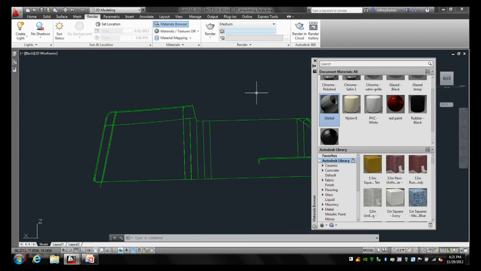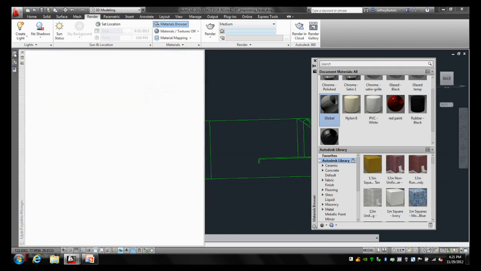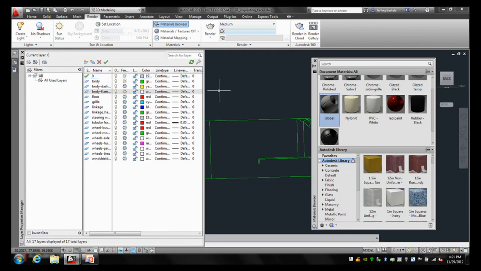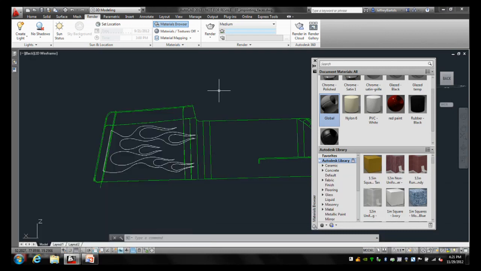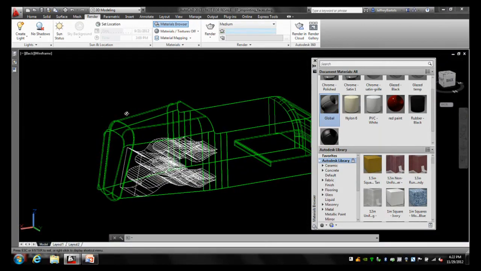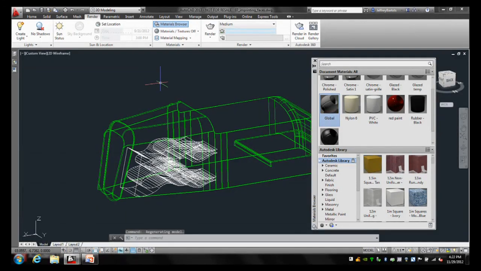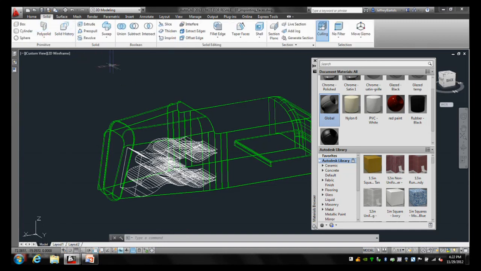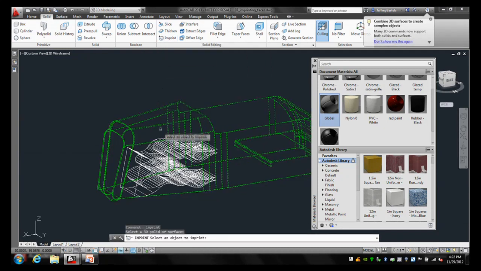Let's say that I established this view, and then I took and drew a polyline that represented the flames that I wanted. Let's take and turn on this layer called Body Flames. There's my polyline. Now imagine if I extruded that shape through the wall, through the body of the part. As I drag this over, you can see that's exactly what I did. I'm going to use a command called imprint. Imprint will allow me to imprint one object onto another. I'm going to go to the solid tab here for a second. There's an imprint tool. I'll choose imprint. We'll select the body of the car, and then I will immediately select this solid object. And I'll press enter.